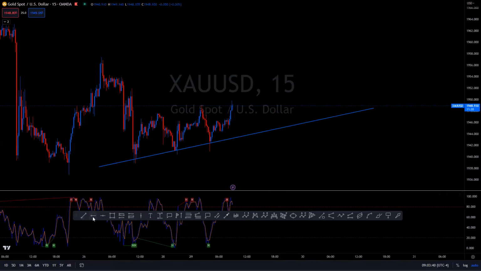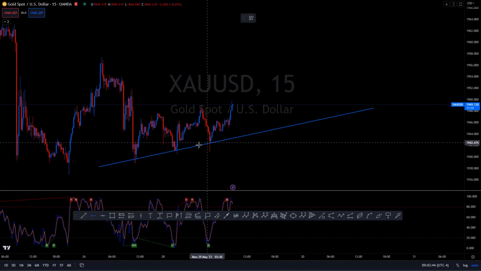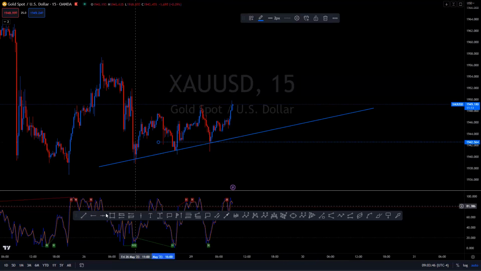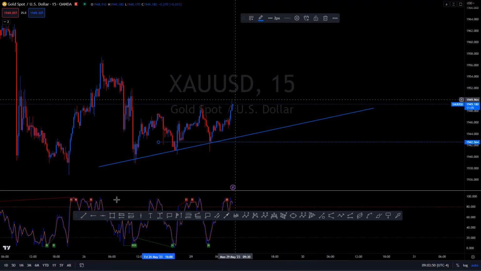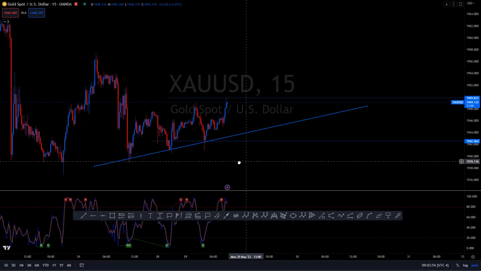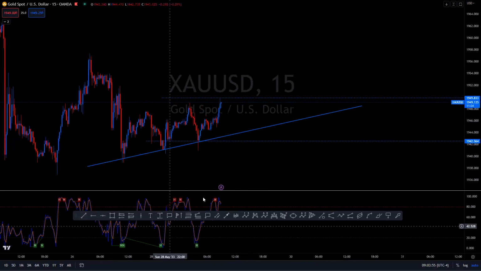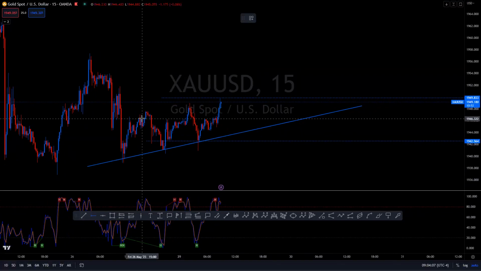Now what we're going to do is we're going to draw our trading ranges. So we can see that this last move started from this swing low here. And it went all the way and ended at this swing high up here. And then when we look, price wiped out this previous high here, but it pulled back and went up. So this is going to be our breaker structure right here.